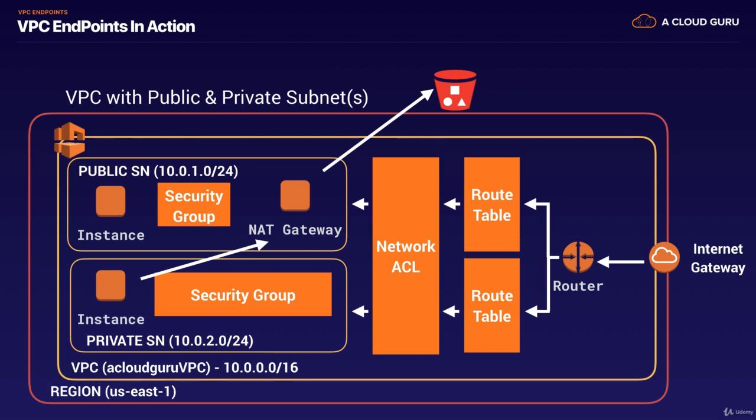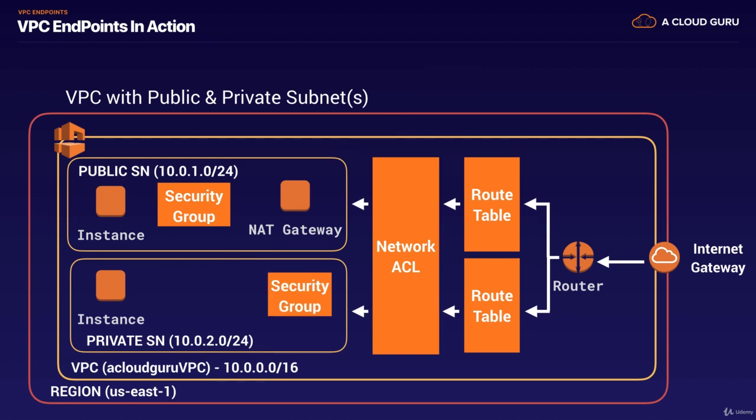So right now, this is what our VPC environment looks like. We've got an EC2 instance in a private subnet, and we've got one in a public subnet. When our private subnet wants to communicate to S3, it traverses through the NAT gateway and then goes outside of the AWS network, and it uses the S3 public endpoints, and that is how it would copy a file. What we're going to do is change this architecture. We're going to get our instance to send our files to a VPC gateway, and then that gateway is going to send that file to our S3 bucket, and it will not leave the Amazon network. So let's go ahead and see how we can set this up.